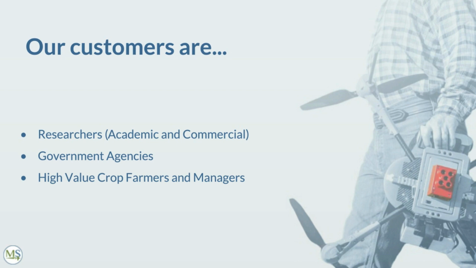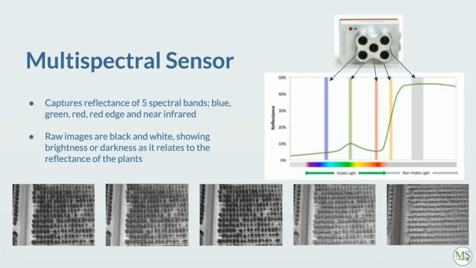So let's look at the multispectral sensor and what it's actually capturing. This is the RedEdge-MX. Similar to the graph that Dan showed you earlier, in this little graph that you're seeing on the right-hand central side of your screen is a portion of the light spectrum. On the x-axis, we're looking at visible light, and then beyond that, a small portion of beyond visible light and near infrared. Inside that graph is a green line representing the typical reflectance of a healthy plant.